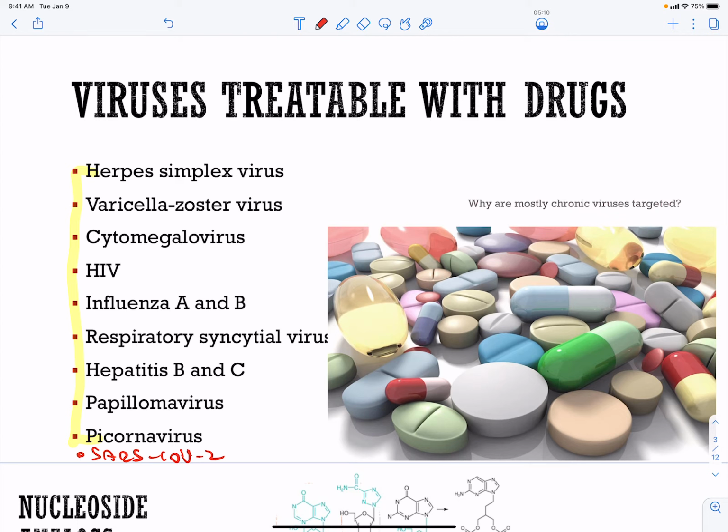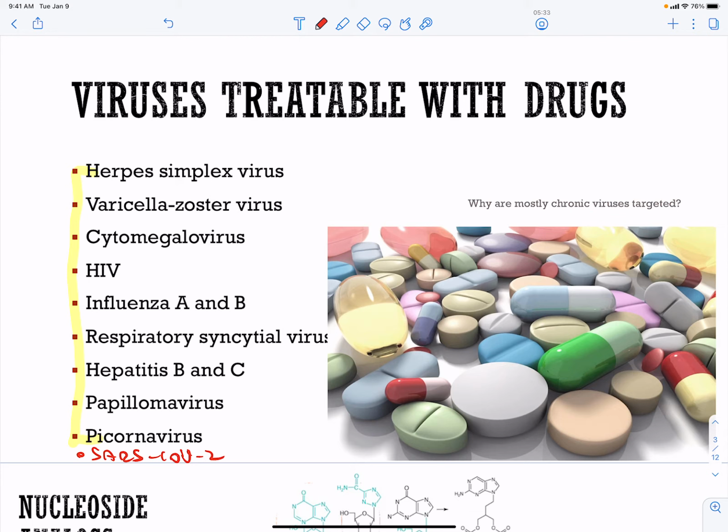So you can see here that we have a lot of the famous viruses, so you can kind of tell where the money is going. Obviously, it's the viruses that are most common, so common colds, even though they're called common colds. We clear them very quickly, so they're typically not going to be a target for antiviral treatments. It's more you're treating the symptoms after the cold virus is gone.